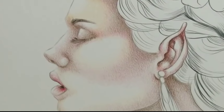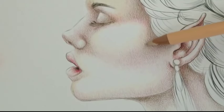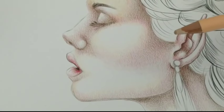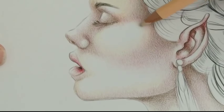So I'm glad I made that mistake, because it's a good way to show you how to correct it. And that will work for any subject matter, not just skin tone, but anything that you're coloring. If you have trouble, just mix in the opposite one and bam. And Hella says, wow, that's color magic. I think so too. I love color. I think color is magic.